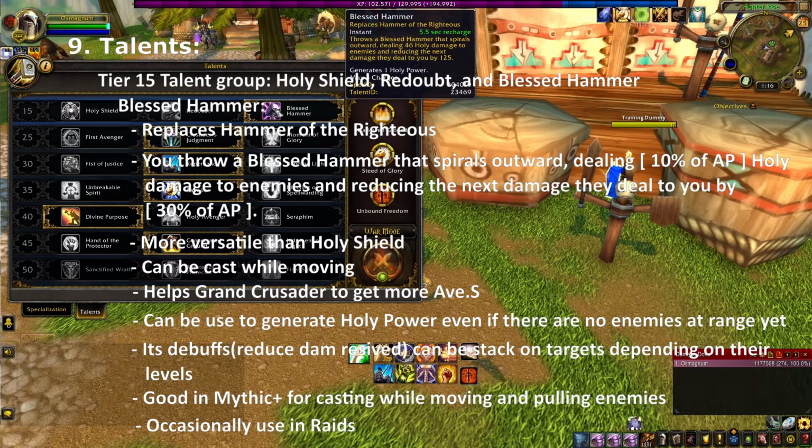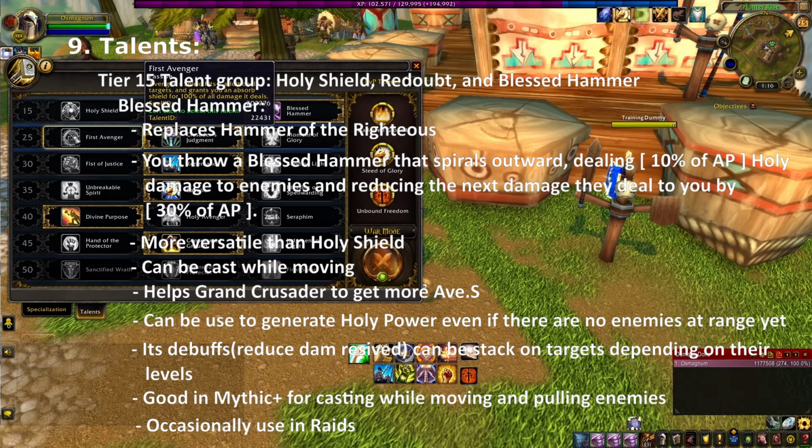It is good for Mythic Plus, for casting while moving and pulling enemies. It is occasionally used in raids.